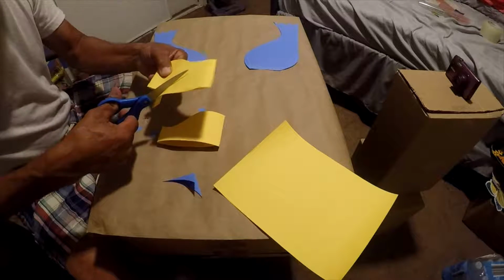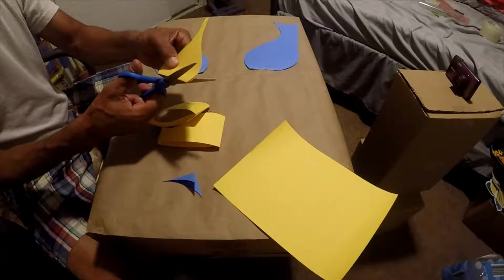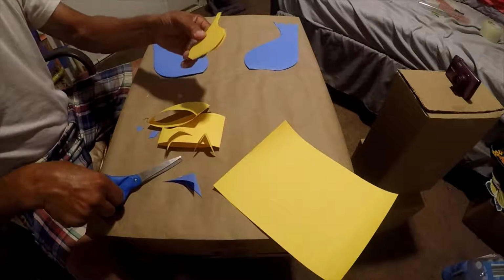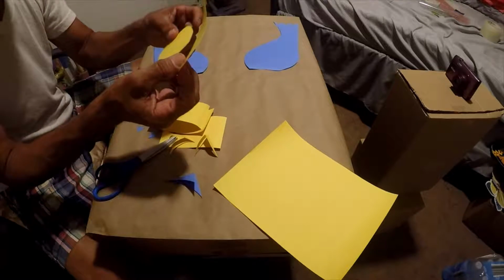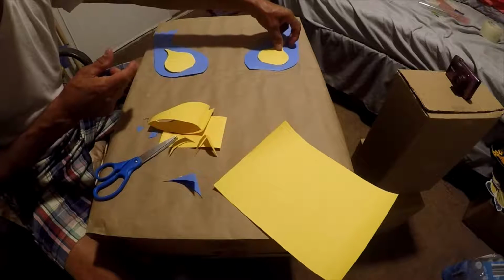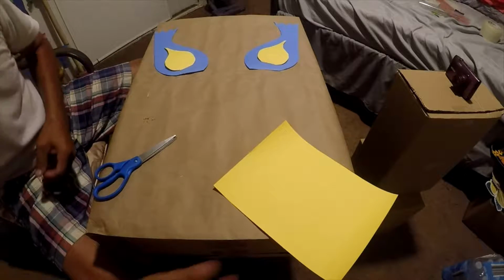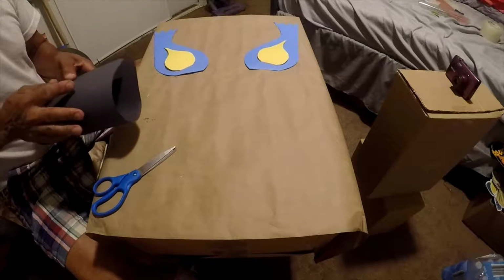Cut around just like that. Isn't that awesome? And just cut the angles around like this. There we go. Do the same thing on the other side. Gotta have a steady hand. Just like this. Now we just flip the middle and you have two of them. These are the eyeballs for the totem pole. You put one over here. The other one goes over here. There you go. Ain't that awesome? If I'm going too fast, you can always pause the video so you can get more of a chance to see it better. So far, those are the eyes.